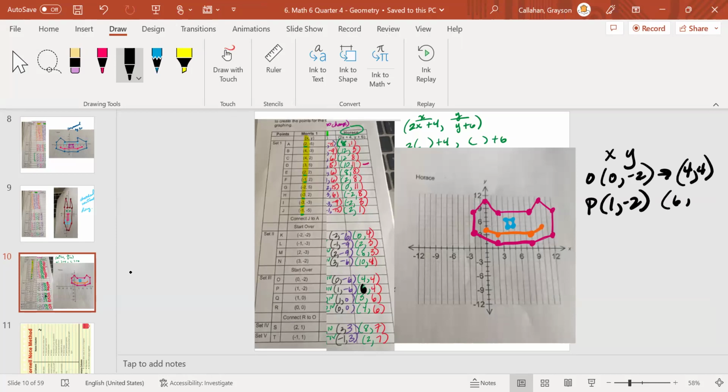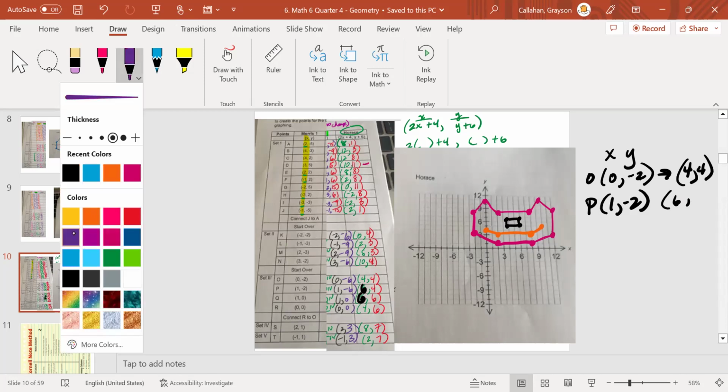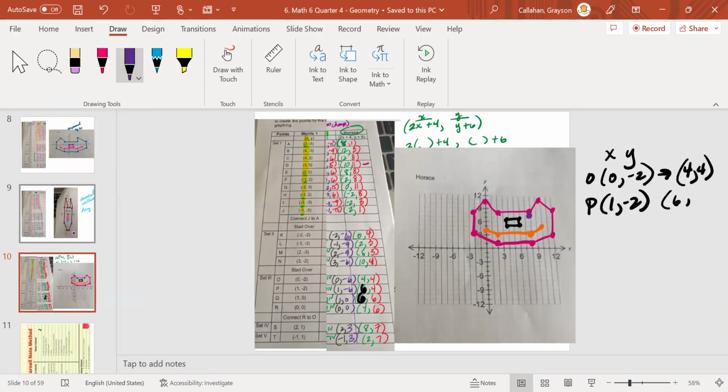Okay, 1 times 2 is 2. 2 plus 4 is 6. Yeah. Negative 2, good. 0, okay, everything else is correct. Yes? Okay, so let me just erase this one. So I'll have 4, 4, 6, 4, 6, 6, 4, 6. Okay, so it's just a little bit flatter. All right, then we're gonna have 8, 7. And right there, right? Okay, there's Horace.